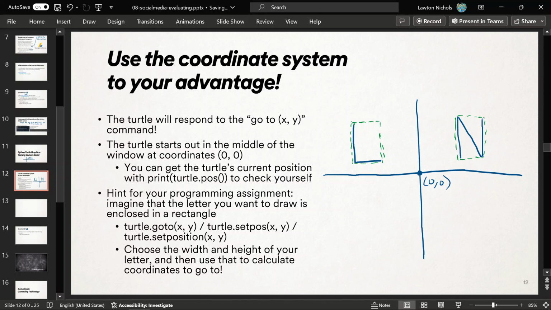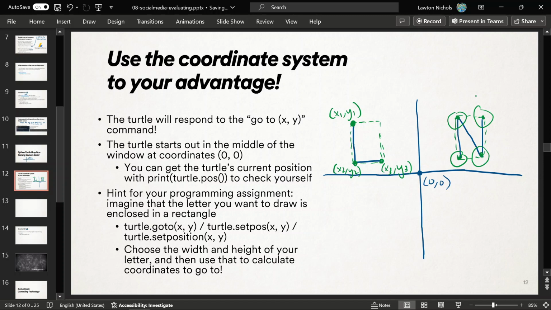And do you see how, the corners of this rectangle, if you knew them, you'd be able to draw the L very easily. It's just go here. This is x1, y1. Go there. Then go here. It's x2, y2. And then go here with your turtle, with your tail down turtle. x3, y3, sorry. And I just slide on and make the L. See that? I think that would be easiest for you. And then this one as well. You just have to figure out what are the corners of your rectangle, and then you just go there in order. Go to this one, then this one, then this one, then this one. If you just slide in that direction, in that order, you'll make the N.